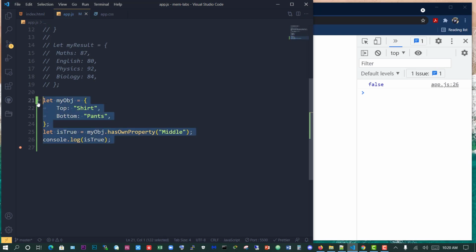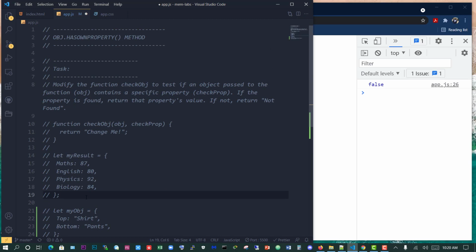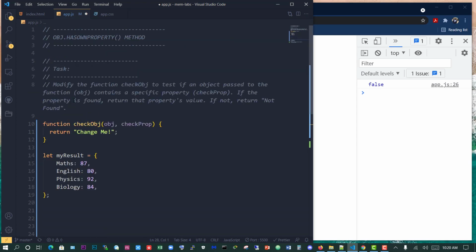So let's try the task and let's see if we can solve that. So I'm just going to uncomment that. So it says modify the function checkObject, which we have been given, to test if an object passed to the function, the object that's here, so that's going to represent our object, contains a specific property, checkProperty.